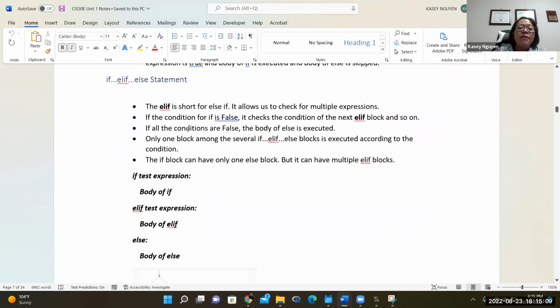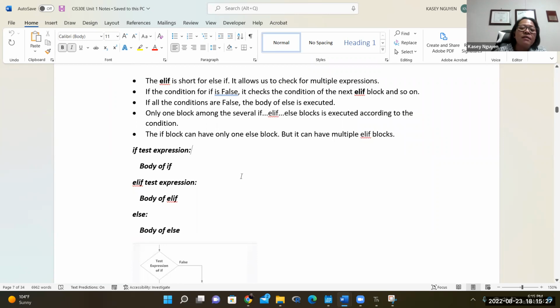Since we're here, we'll talk about if elif else. So this is a way that you can nest if else into another if else in Python. And we would use elif. So very similar to the last two parts, it's going to test the expression. If that's not true, right? It's going to go here and test the next expression. If that's not true, it's going to go to the else. So it would only execute the body after the expression is tested true.